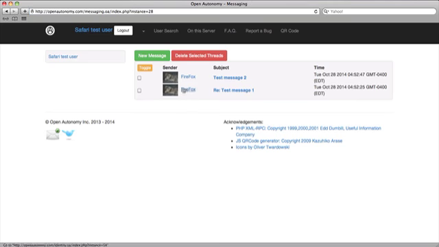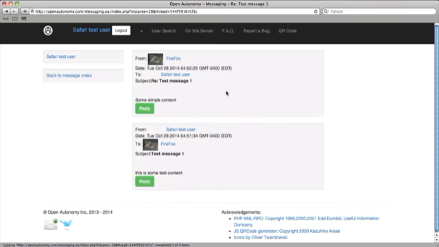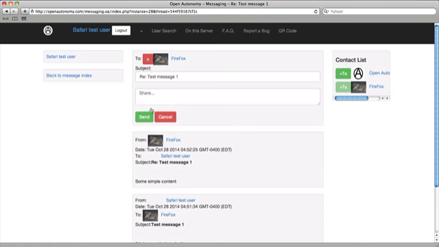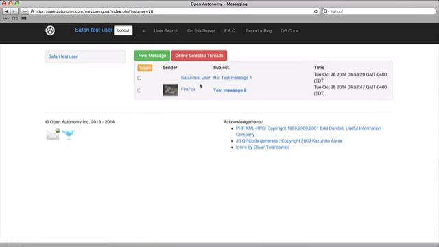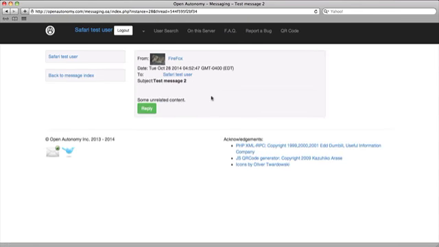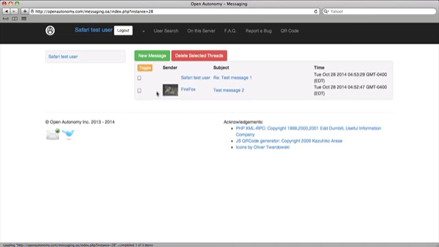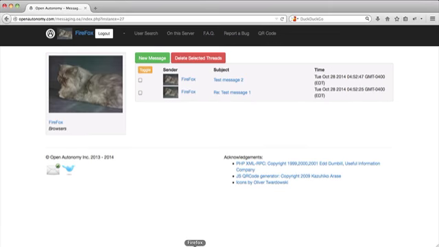I'll refresh this over on the Safari test user side again, and here it shows both of the messages that have come in and that they were both sent by that other user. Here I could decide that, all right, I'll reply to this with a further reply, and say I wasn't interested in this test message 2. Then I'll go back to the message index and delete that one. Now if I go back on this side, the Firefox user should see this response that did come in from the other user, and nothing's happened on this one.